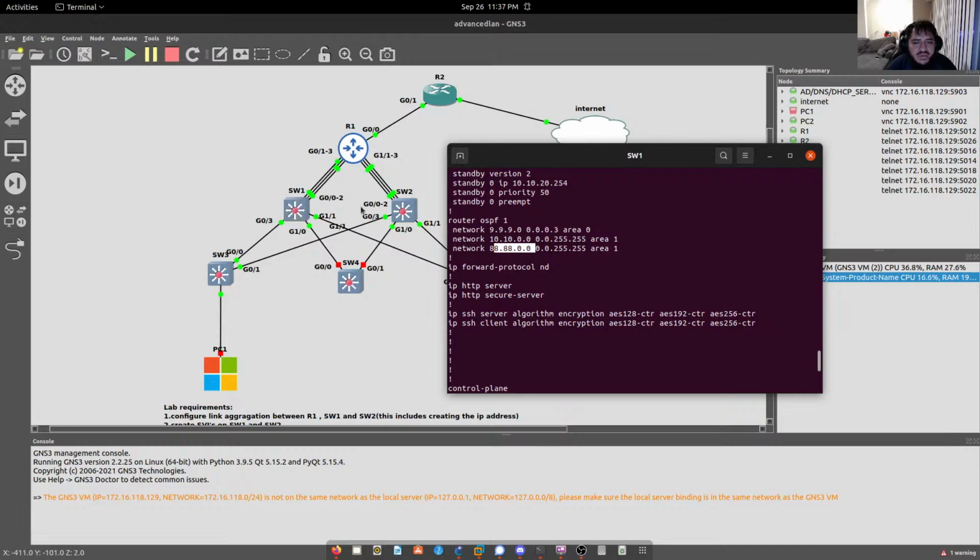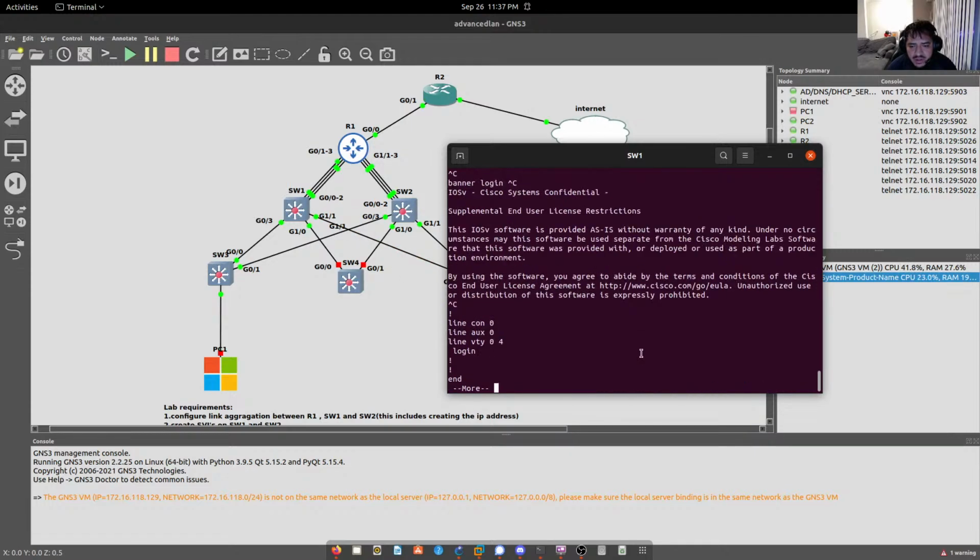and then this is all switch ports that are configured right here, and then I have two SVIs, and that's what the 10 is for. 10.10.10.0 for VLAN 10, and 10.10.20.0 for VLAN 20. And I can show that right here.